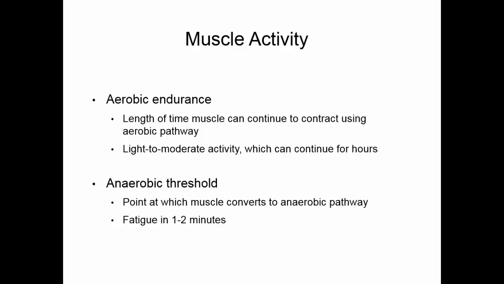If they time it right, it gives them that little push to get ahead of the guy in front of them and cross the finish line. If they don't time it right, they run out of ATP and they go into contracture. They make cross bridges, and because there's no ATP to break them, those muscles are contracted or cramped.